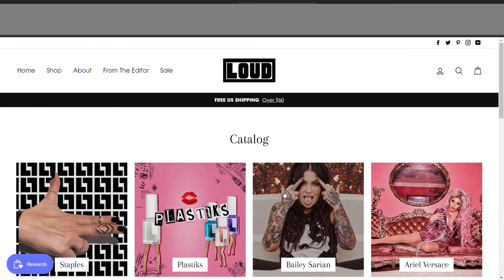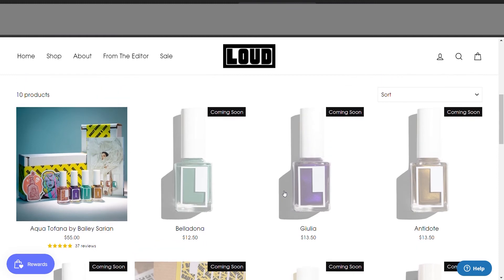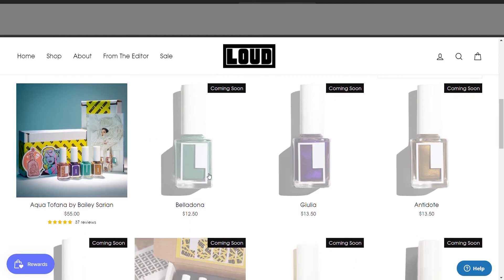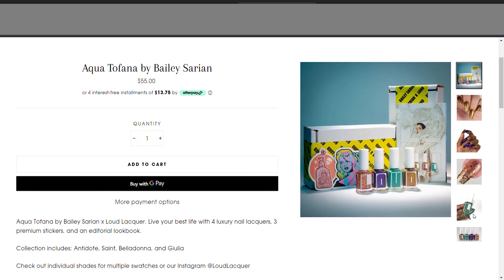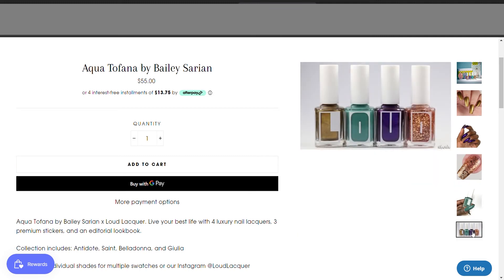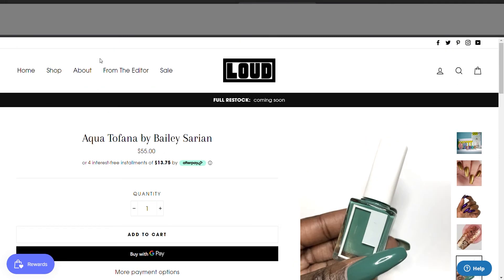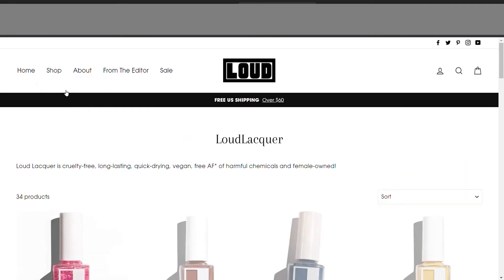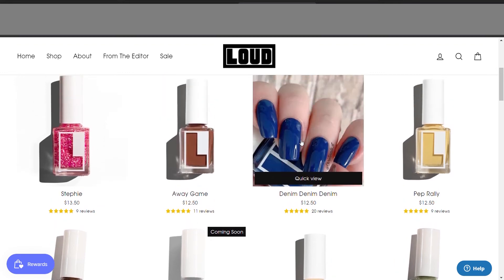And then they have another collection with Bailey — I don't know who this person is, but a lot of people seem to. The collection looks like it's sold out individually. I only really liked one color here and I kind of have something similar. The collection is really pretty but there's only one that I would like. I'm coming up with individual polishes from this brand that I want, but not necessarily the whole collection. I really like this blue denim color, though I don't think it would look nice on my skin — it's going to be too light for me. I still really like Juice Cleanse — I've talked about that one before.